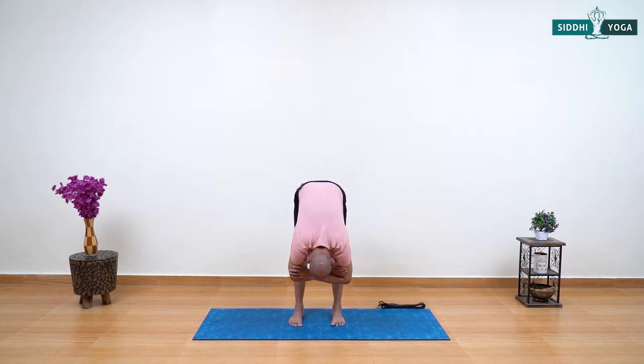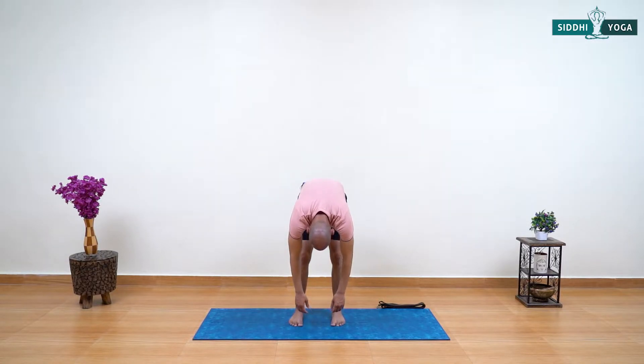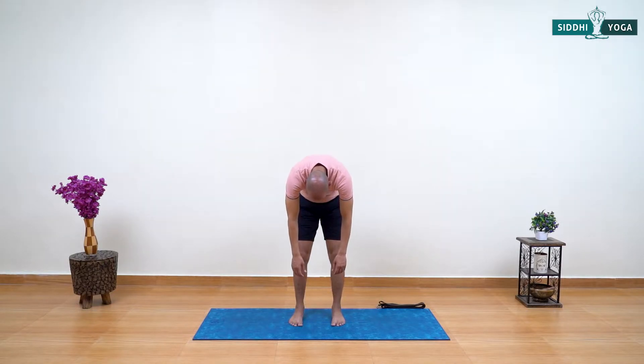Continue — do with your right now. Hold your biceps, relax your head and neck, arms and shoulders, and swing side to side. Back to the center, relax your arms. Open your arms, inhale, press the base, bend your knees and slowly lift your spine up with a rounded back, vertebra by vertebra.